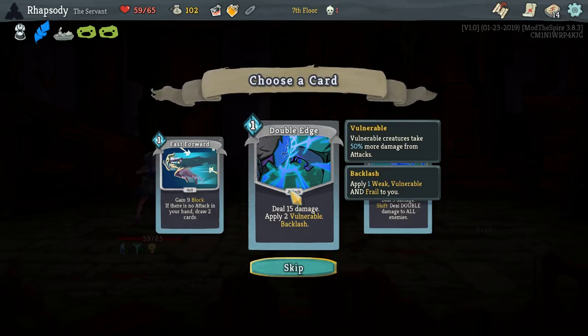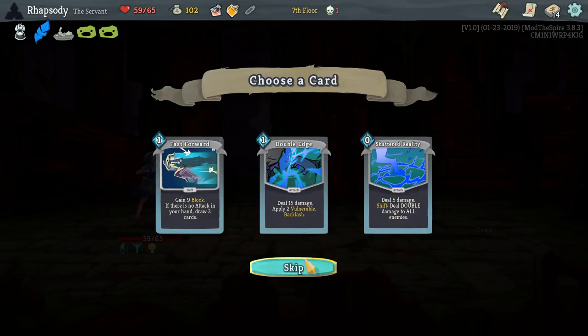Now, weakness prevents 25% of damage. Vulnerable increases damage by 50%. So you're still increasing your damage by 25%. Just occasionally that doesn't matter to the breakpoint of your cards and you end up with the same.